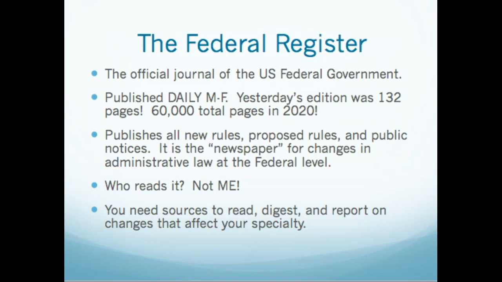A public notice that the government is listening and seeking comment on a particular law that's been proposed. A new rule has been adopted after conversation in committee and all the steps that you learned in junior high and high school of getting a law passed. Once the new rule comes into effect, it gets published in the Federal Register. All administrative law changes, all executive and legislative changes get published in the Federal Register every day, Monday through Friday, 52 weeks a year, and that's 60,000 pages in one year alone.